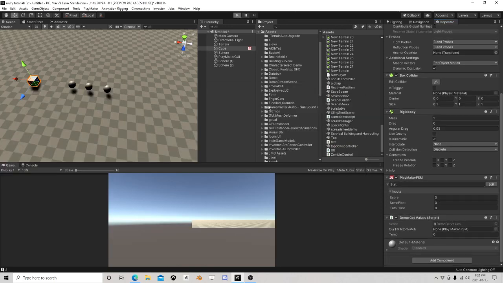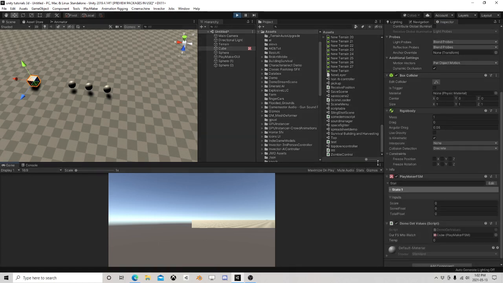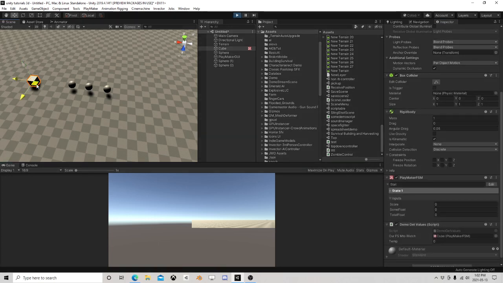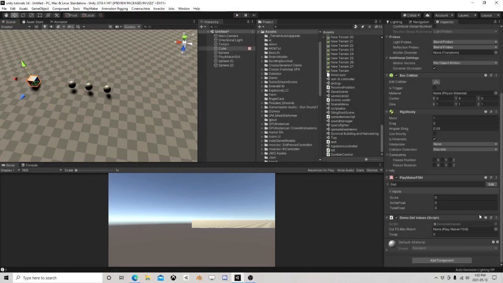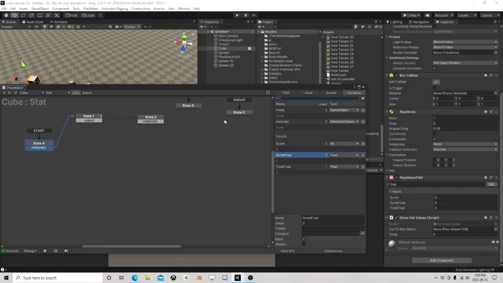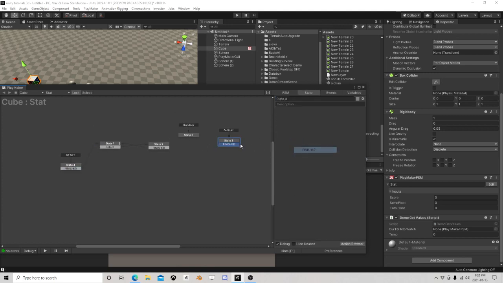So now if I hit play, I move them over. So we have some float came in as 1, total float is 1. Oh, and of course we got to make it so that these things flow back, or else they're not going to re-hit that trigger event.